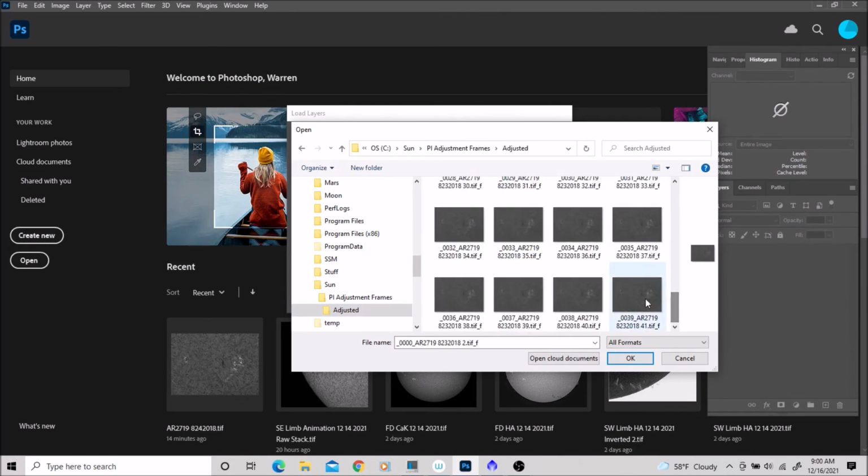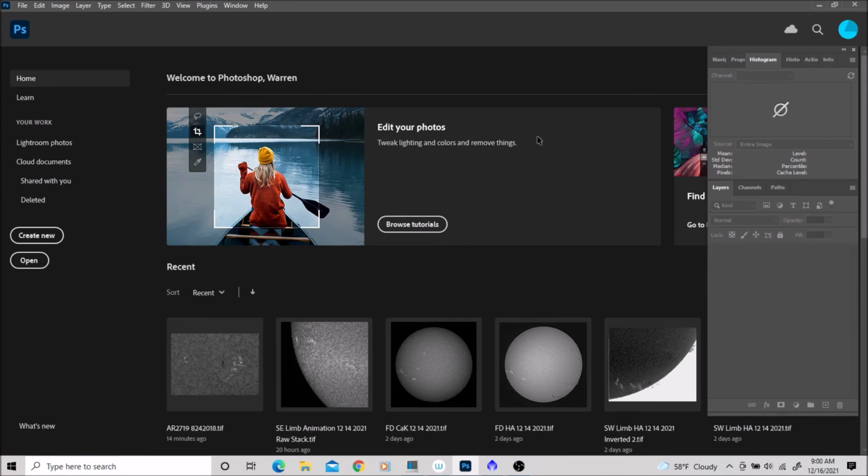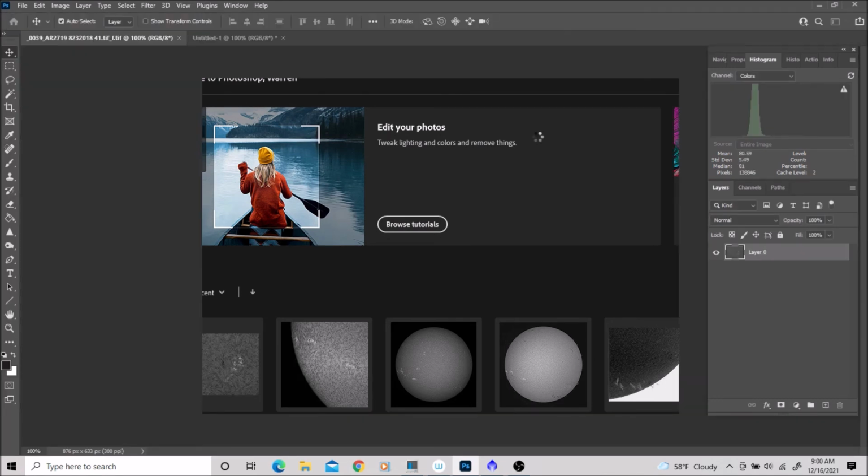Select all the frames, bring them in. They're already aligned, so I don't need to attempt to automatically align source images. So I'm just going to click OK. And of course this takes a few minutes as it loads the frames.